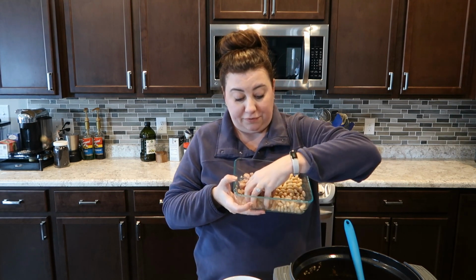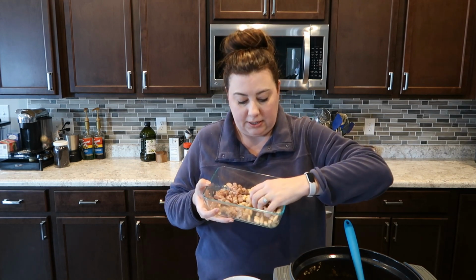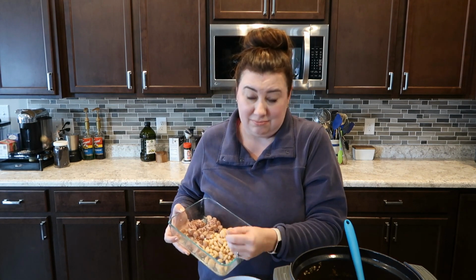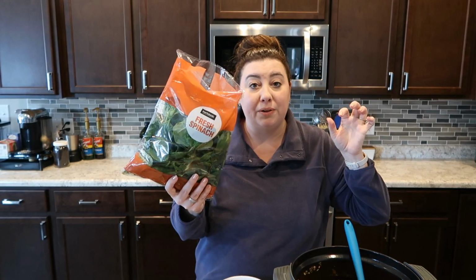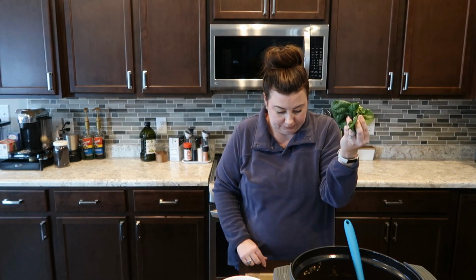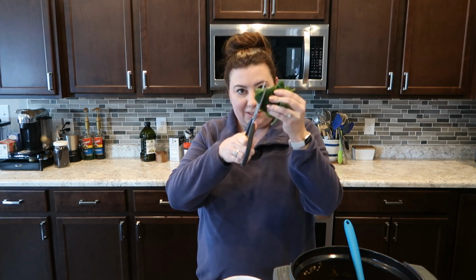We have our prosciutto over here. The recipe actually called for pancetta, but I had some prosciutto left over in my freezer. So I'm just gonna grab a couple little hunks of that and throw that in the soup as well as some cannellini beans. Now this is my soup, so I don't mind touching it with my hands. Obviously, in your kitchen, do whatever works best for you. And then finally, we're gonna throw in some bagged spinach. The whole leaves might be a little much, so I'm just gonna take some kitchen shears and cut this into my bowl.